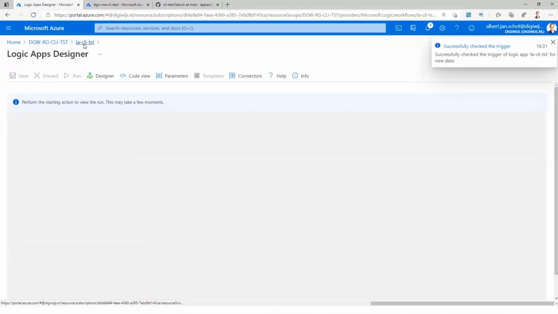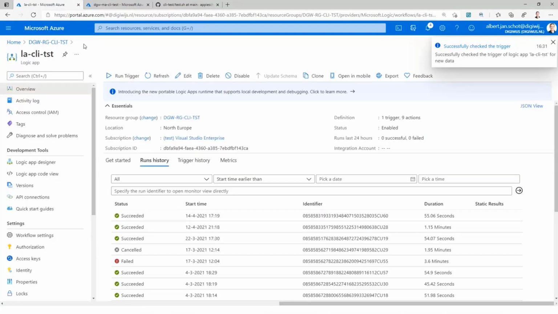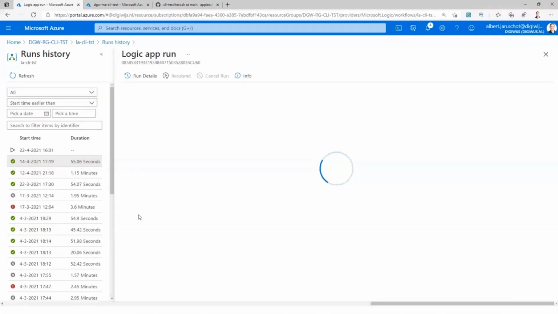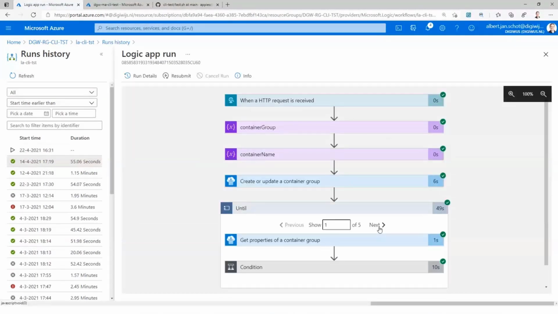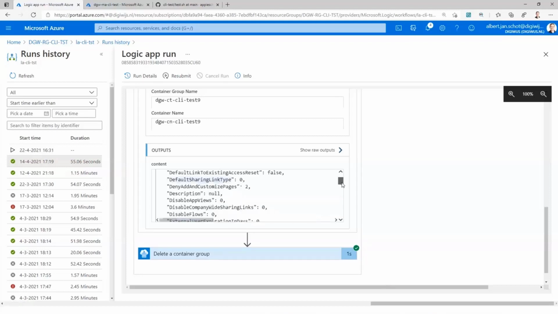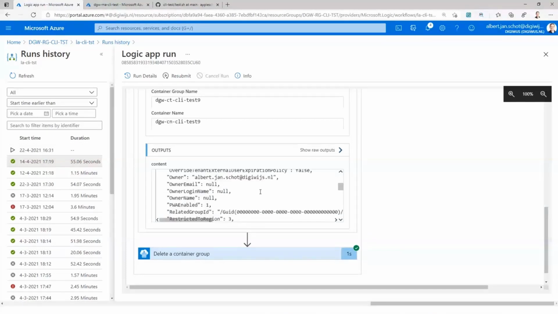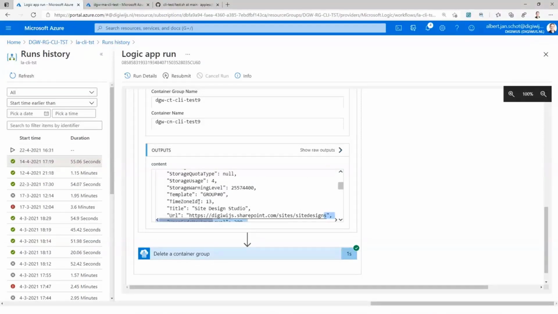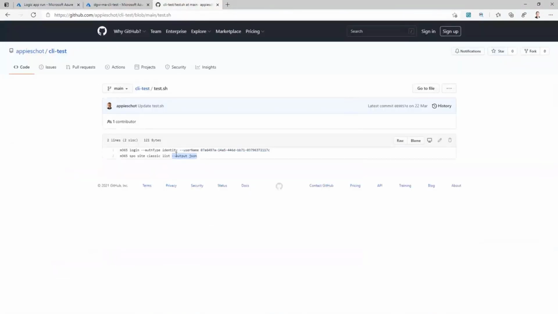Because we are already running out of time, I'm going to pick one up that's already succeeded, just to walk you through, and you will see that all the actions are green. In this case, it took 5 iterations to check whether the container image was finished. And if I go to the get logs, what you see here is a bunch of JSON with all my site collections. Here you can see I've got my site design. I can see some details. The reason that I get JSON is because in the script, I defined it to be output JSON. Now I can either refine my script by filtering or doing additional steps, or I can say I want to have that logic in my logic app in place.